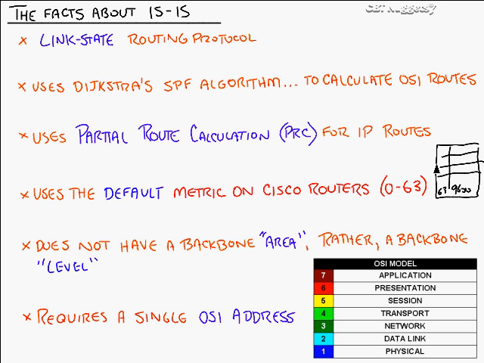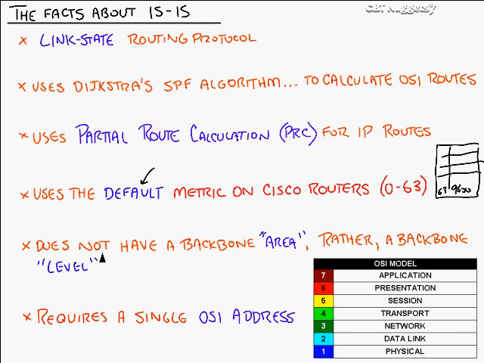It is a little bit more work. It's not as easy in your mind as just setting a bandwidth statement on OSPF, but that is the metric that ISIS supports. Now, the original standard supported 4 different types of metric. It was something like default, expense, error, and one other one. But on Cisco routers, Cisco only adopted the default metric. So that's the only one we really need to concern ourselves with.